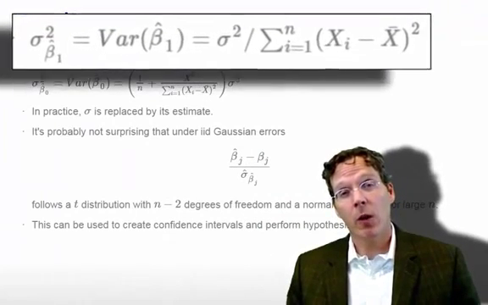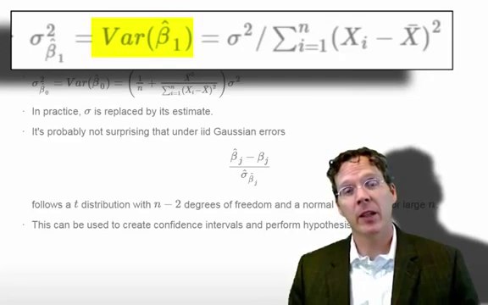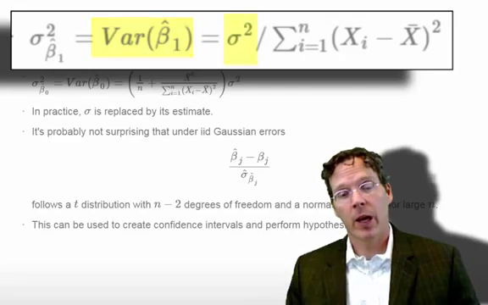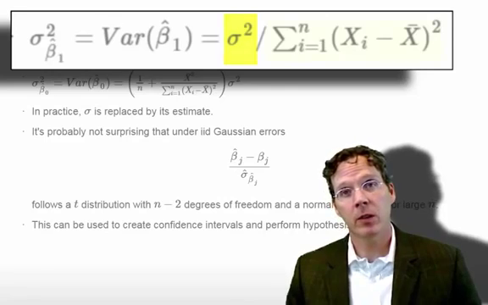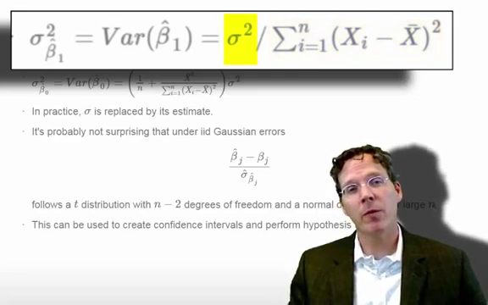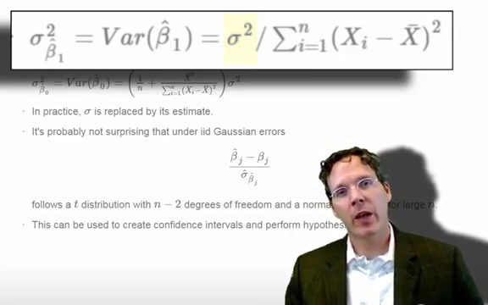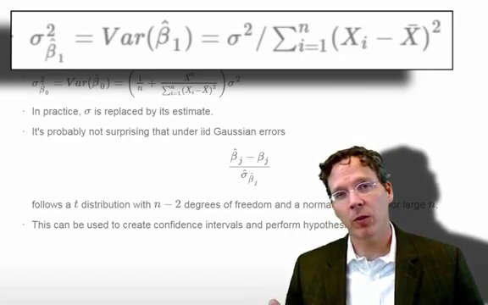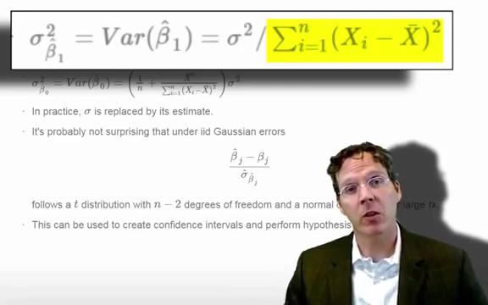So the variance of our regression slope is actually a highly informative formula. This is variance of beta 1 hat, and it involves two things. How variable the points are around the true regression line, sigma squared, and how variable my x's are. Now I think the numerator, how variable the points are around the regression line, is somewhat understandable as to why we would get better estimates of our regression slope if that were smaller. However, it's maybe less intuitive to understand why we want more variance in our predictor in order to get lower variance in our regression slope.